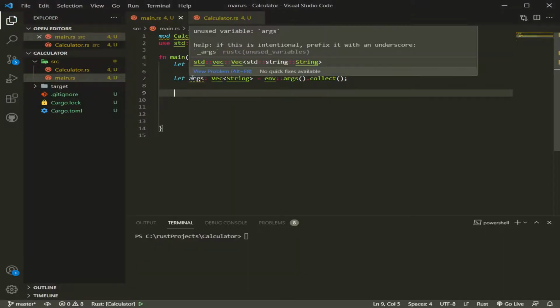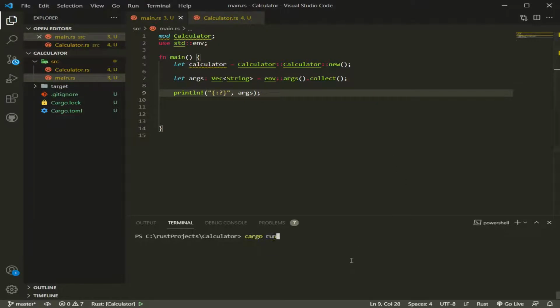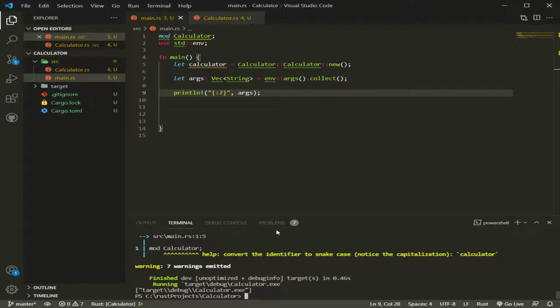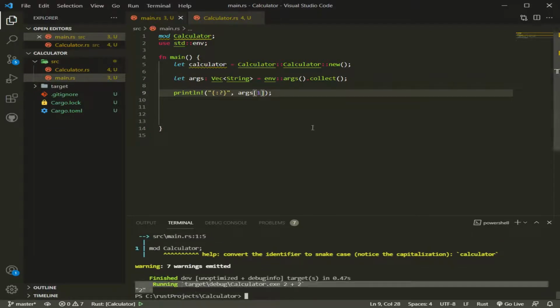Let's test to make sure that we're actually getting the arguments from the command line. So print it to the screen, and we'll use the debug mode to print it, so use the colon question mark. And it does work. Right here, we didn't supply any arguments when we ran it, so it just prints the name of the project. So we type in something like 2 + 2, and we'll see that it printed everything out. The 0th index would be here, and then this would be index 1, index 2, and index 3. And we know that by doing index 1, which should print out 2, right? And it prints 2, so we know it works fine.